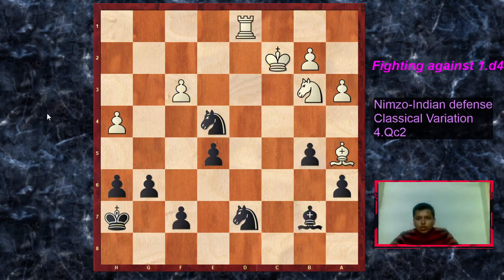So rook d1 was played, but now the knight simply comes back, and now in this position, even though black is an exchange up, he has two pawns for the exchange, and also this pawn on f3 is weak. So with Kramnik's technique, he converts it nicely. One more thing to notice is that Kramnik's knights are always wonderful in this Nimzo-Indian.